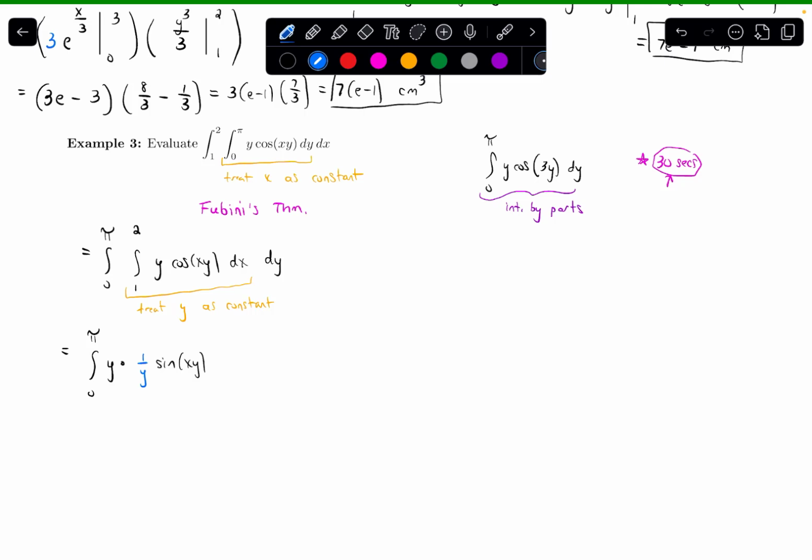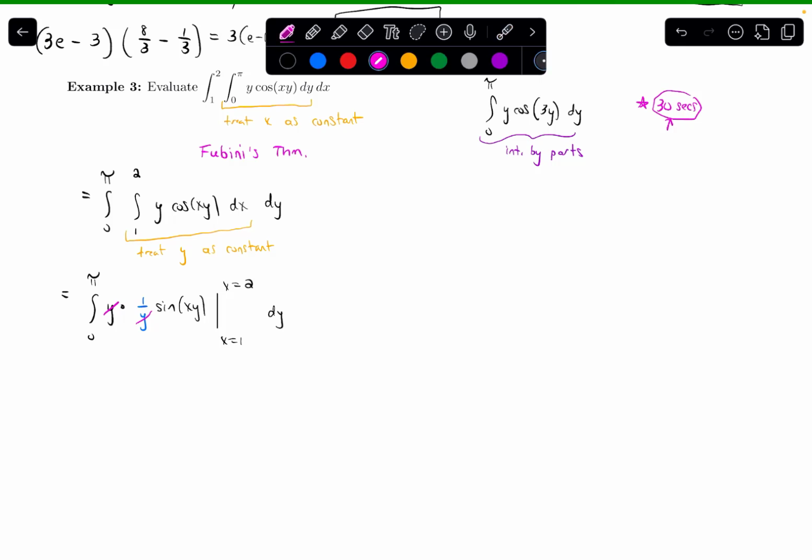And all right, then I got to plug in my limits of integration, which go from x equals 1 to x equals 2. I'm writing the x equals here just so it's clear that I'm plugging in for x rather than y. And then the outer one's dy. But this is nice because the y's cancel. In fact, you might have even recognized from the get-go that if I look at this whole thing collectively, the antiderivative of that would have been sine of xy straight away, and that would have been a little quicker. Okay, but nonetheless, let's plug in.